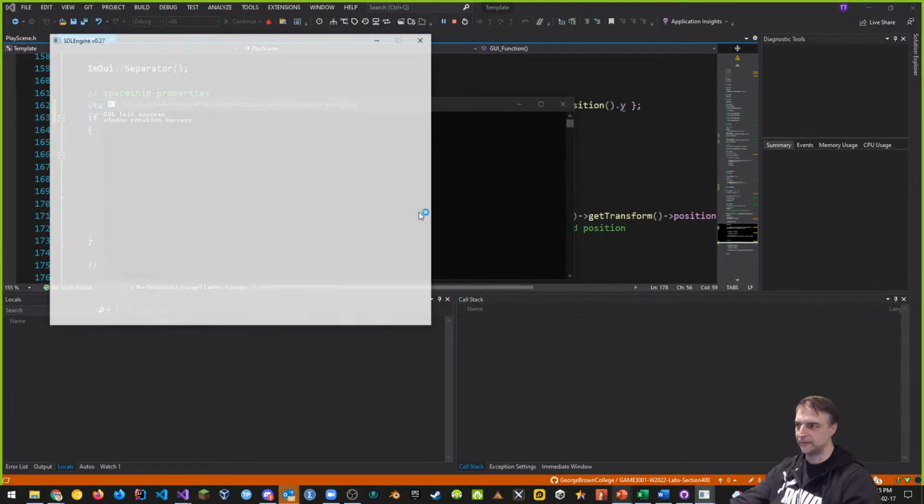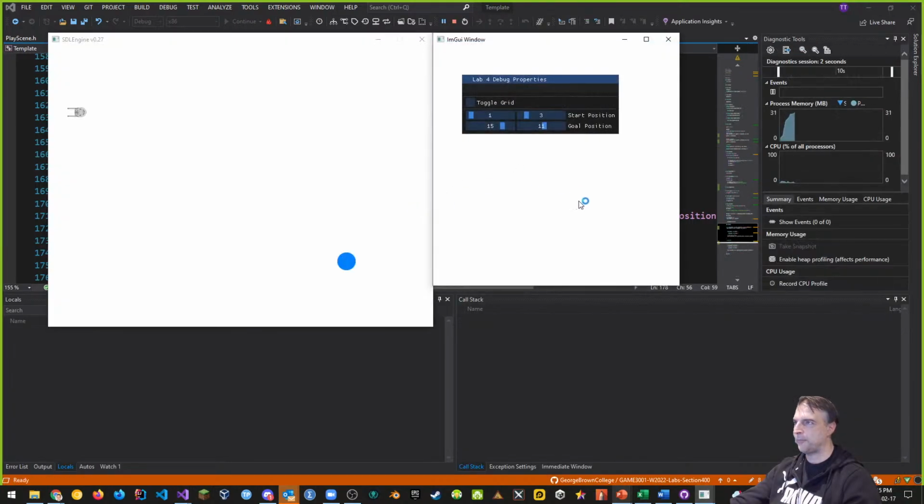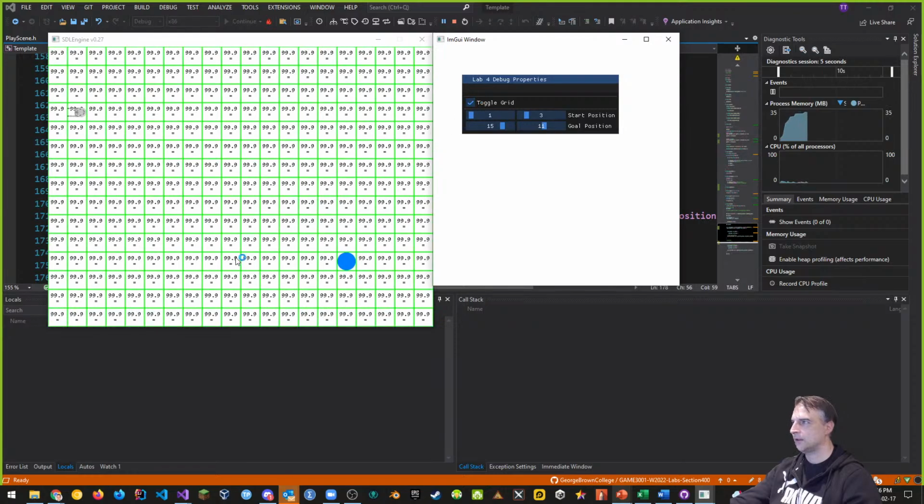When I pull up the grid, right, you can see that, well, we can't see anything, can we? This is better, right? So when we move our grid around, this is good. And here is the start, right? Our start is right here, and down in here, right? We can see that this was our goal.